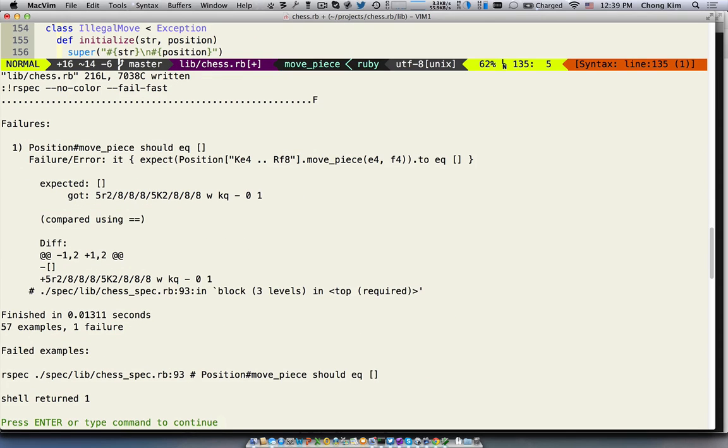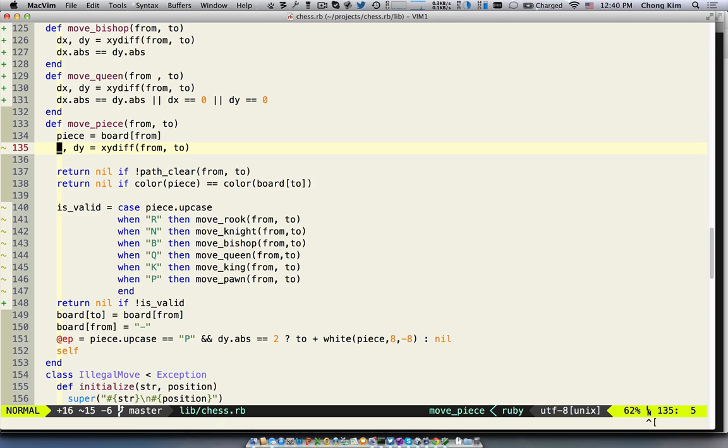All right, so this is the problem that we were trying to fix. So we have a king on e4, and it's trying to move into check, and it should be empty, but instead it got something. So now we have to actually do a validation on check.